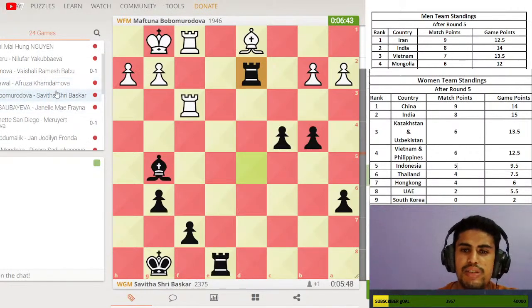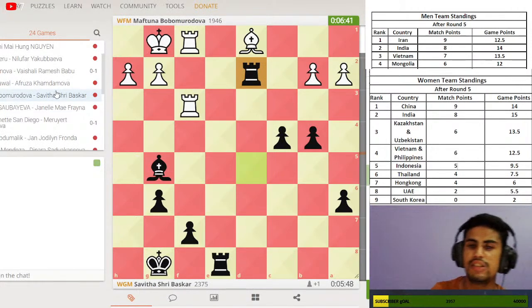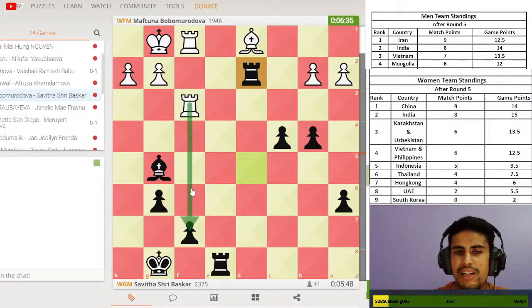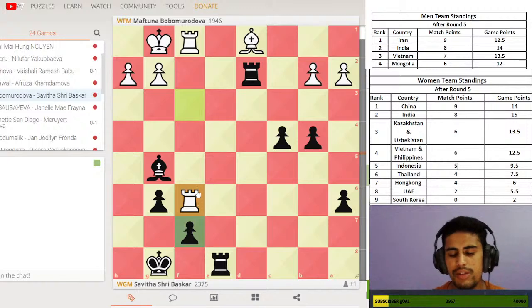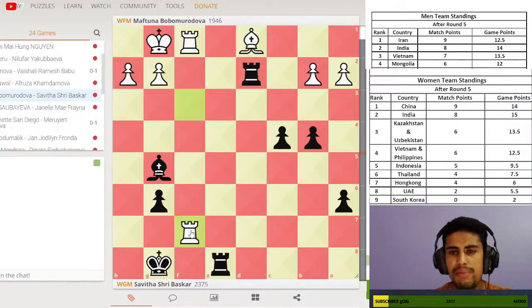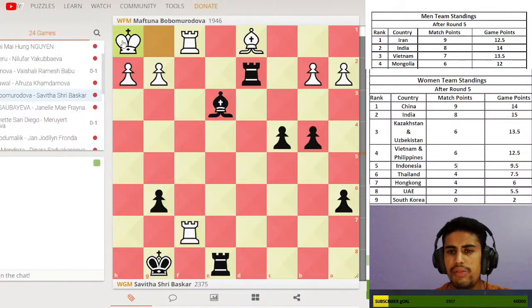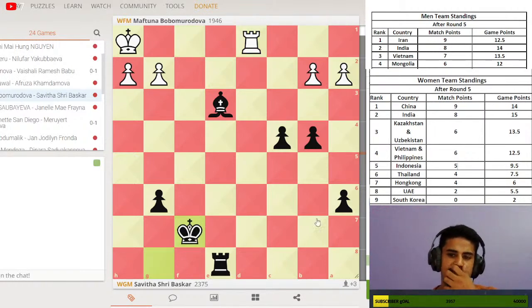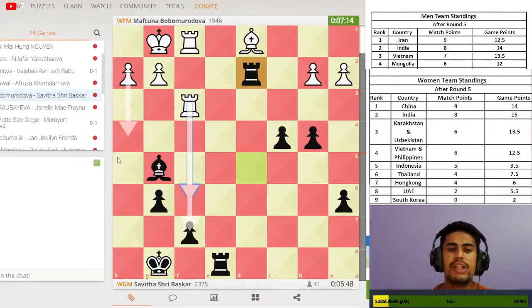Meanwhile, in the game of Savita Shirish, Savita is just crushing her opponent. Look at the position, guys. What is white going to do? Okay, sorry. There is a pawn on f7 to take, but after this bishop to e3 check, the king has to go away. And after this, here you are just going to take this bishop, because if you take this, this is just going to hang, and this is looking very much winning for her.